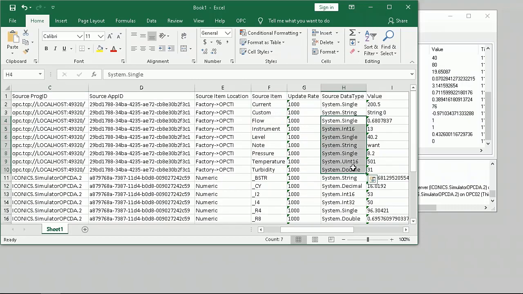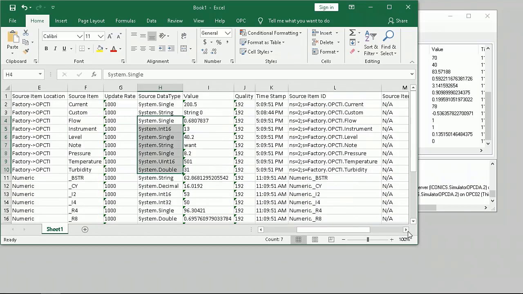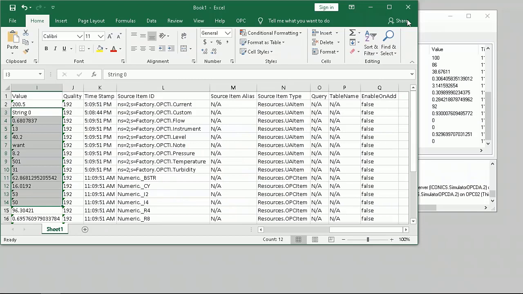So you can get all of the information there, the different data types. They're all here. It even gives you a snapshot of the values. So these were the values when that snapshot was taken. You can see timestamp here. So you can see we actually have everything right in here.